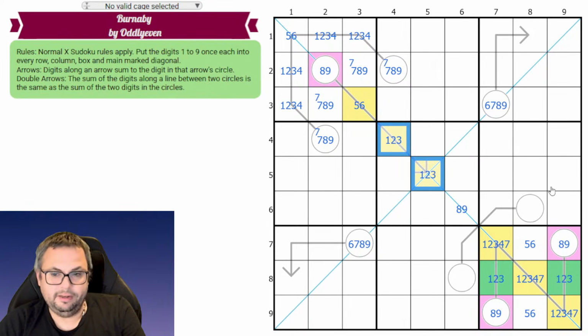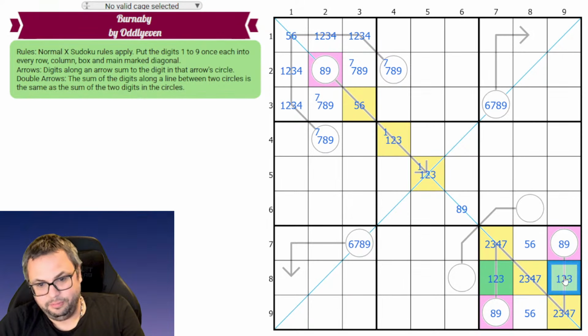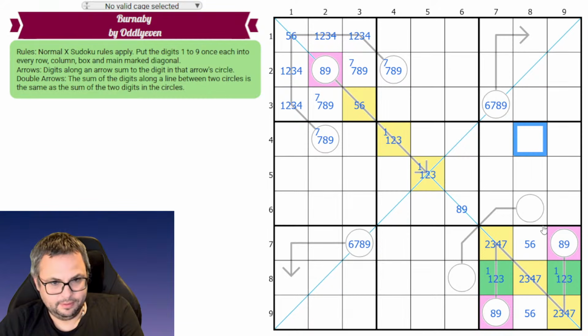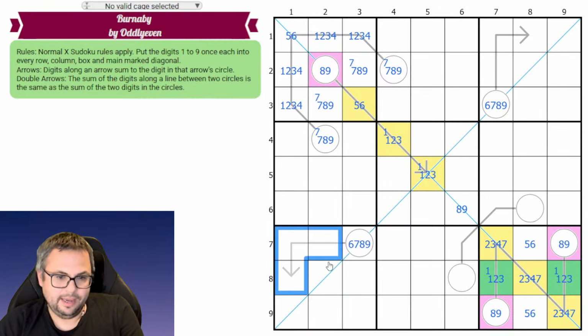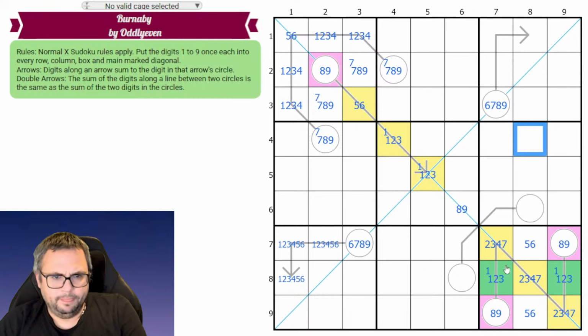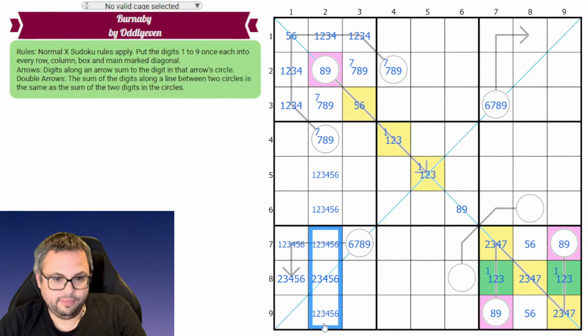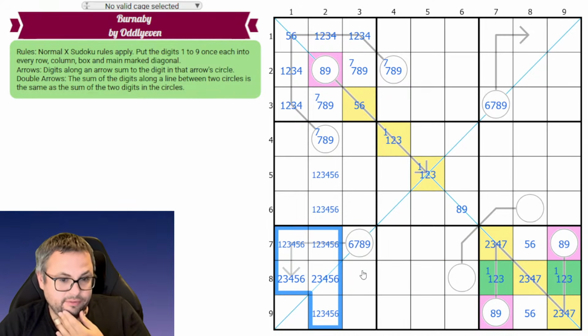This being a 5 or a 6 means that one of these is a 1, which means that none of these are 1s, which means that one of these is a 1. Yeah, David pointing out it's probably worthwhile to fill in that these are from 1, 2, 3, 4, 5, 6 as well. As I suppose it's worth pointing out are these. And these aren't 1 for what it's worth. So that's 5 digits from 1, 2, 3, 4, 5, 6 there.